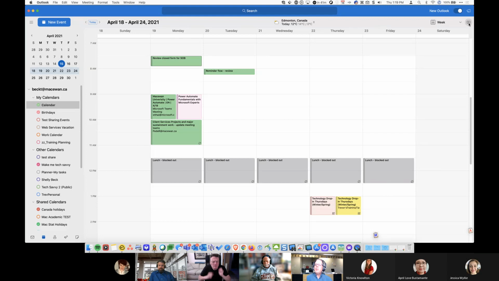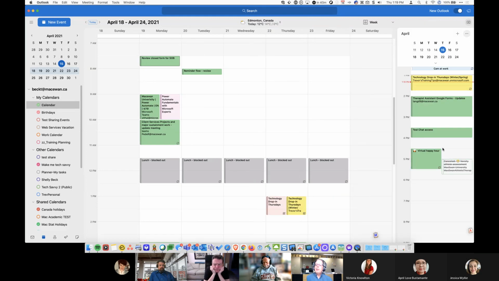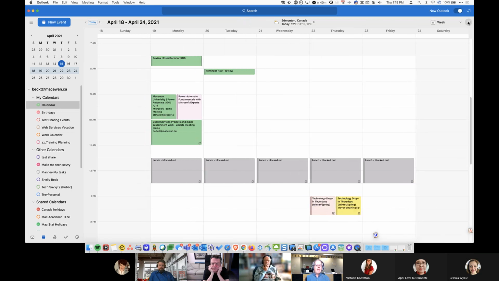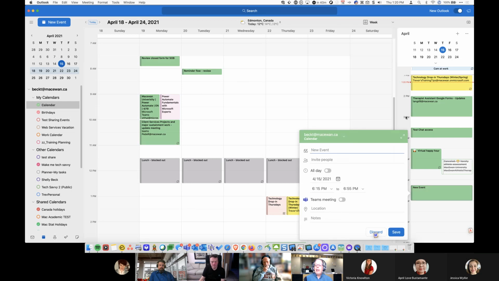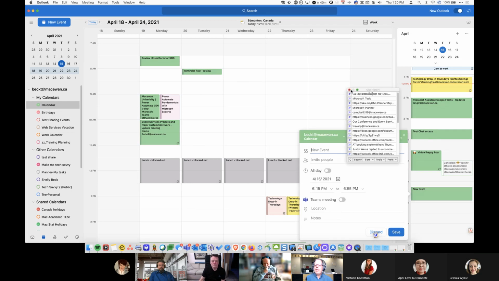There's this little pop-out window here. That's, as far as I know, fairly recent. And I haven't seen the documentation anywhere, but that gives you a functionality that was available on Windows for the longest time, and it's available on the web. So if I go into my email or wherever else, I can still pull this out and have the calendar here. I can still treat it as a calendar. I'm not going to show my emails because there's a bunch of garbage in there, but the emails could be off to the side there. I can click on here and still create events and stuff like that. It just gives me a way of having that data show up there.